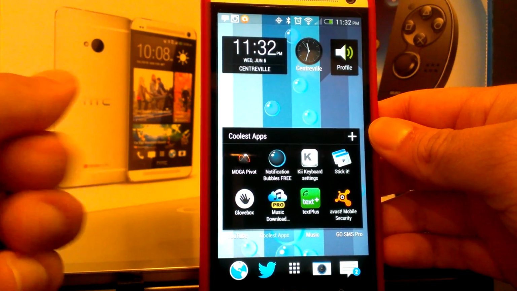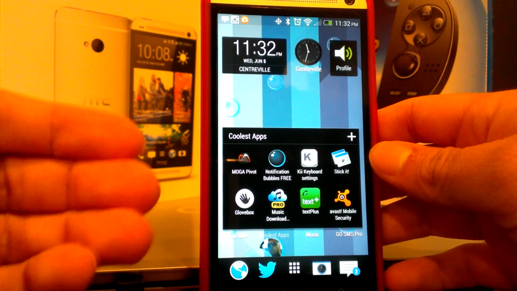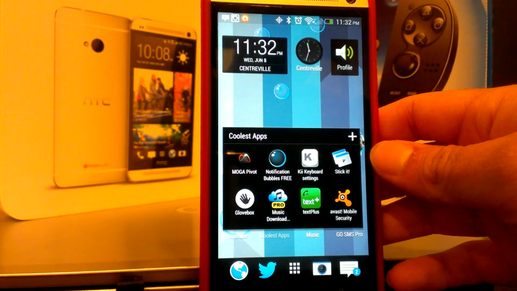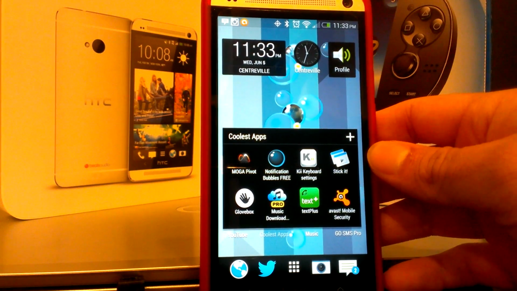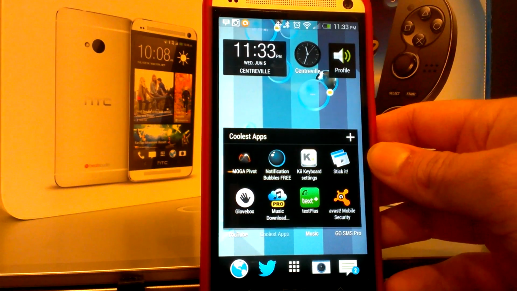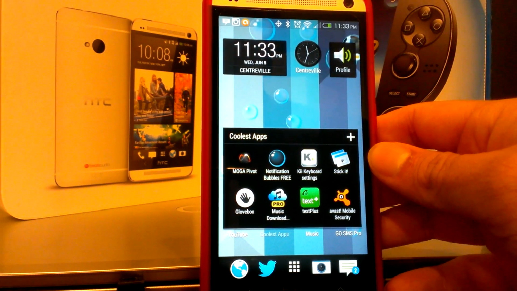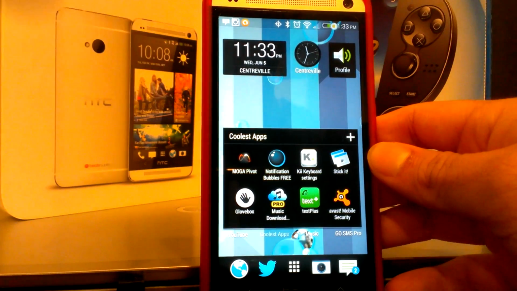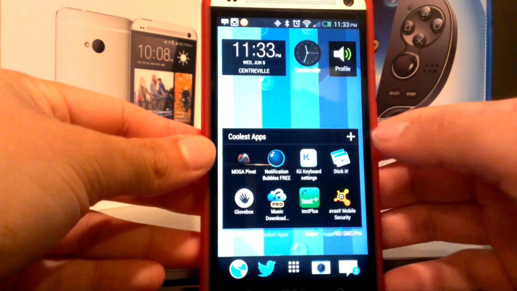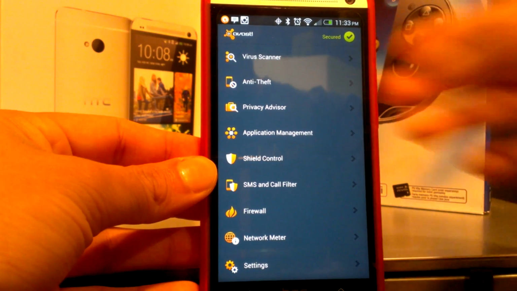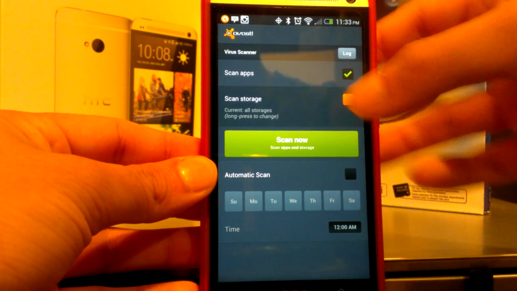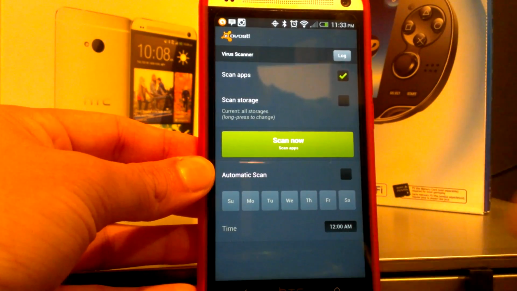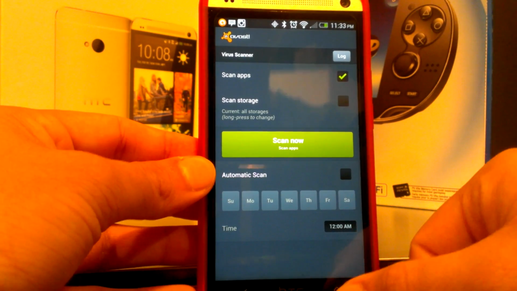And the last one to finish the video is an antivirus app. Now, I don't like antiviruses just because the fact that they're running in the background of your phone. But this one is one that I really like. I install it. I do a scan of my apps. So when you install the app, you get a scanner. So you can scan all your apps. So you're going to go to virus scanner, scan your storage and your apps. So you check both, scan your phone. Then when it tells you that it's clean, you can be calm, and I uninstall it. So I just take it off because I don't want anything running in the background.